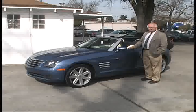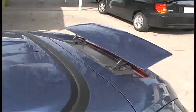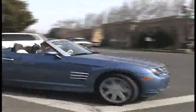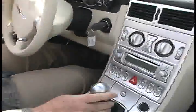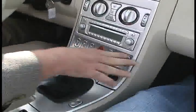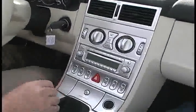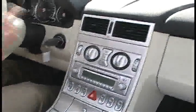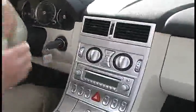Let's take it once around the block. Half of the parts for the Crossfire are Mercedes, which is very evident in these toggle switches here, also in the air conditioning vents and the controls for the speed control. I've driven a lot of Mercedes, so you really do have a lot of commonality here with a Mercedes cockpit.